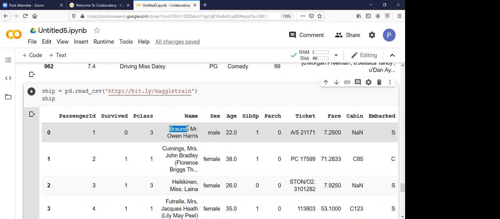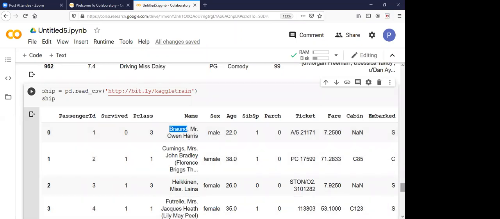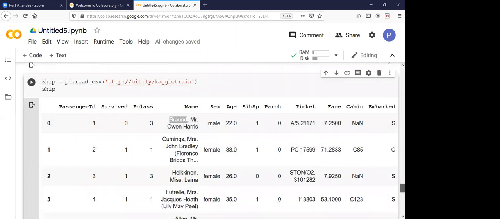Okay, so this can also be done through Python. You can directly extract the surname from all of the data. Whatever data you can see, you can extract the surname. You might be thinking how it can be done, right? So we'll see this thing.